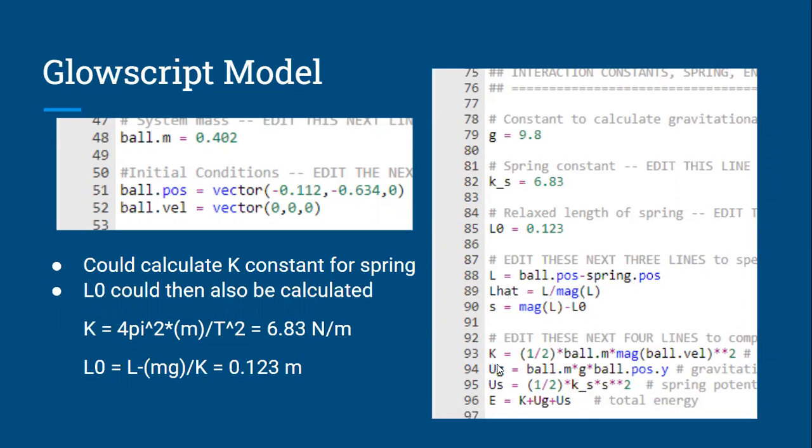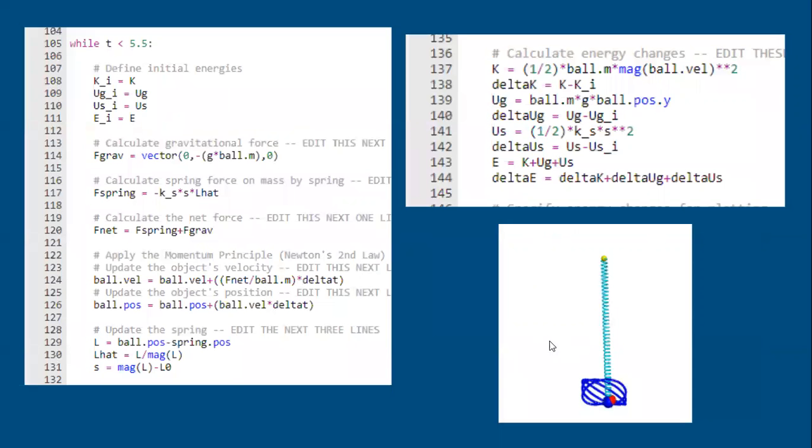So our K energy, our kinetic energy, was 1/2 mv squared. And then our potential gravitational energy was just mg times the y component of the ball's position. And then the spring potential was just 1/2 ks squared. And then our total energy was all of those added up. Then here are several more lines of code that we had to change. The K initial and all of the other initials were just the initial K, UG, US, and E, which we defined before. And then we had our gravitational vector pointing down, and its magnitude was mg.